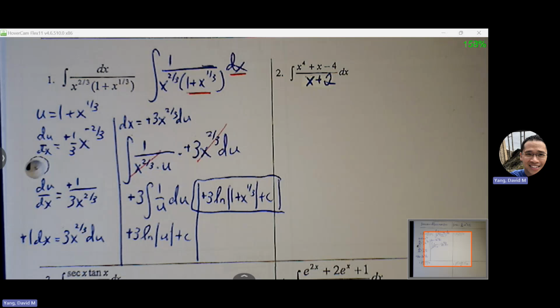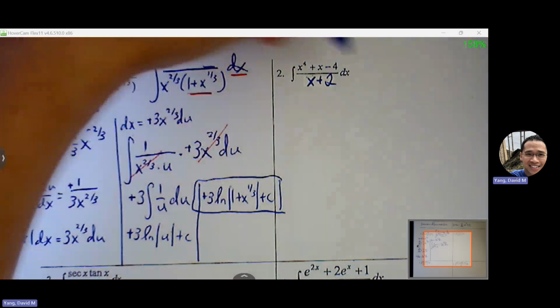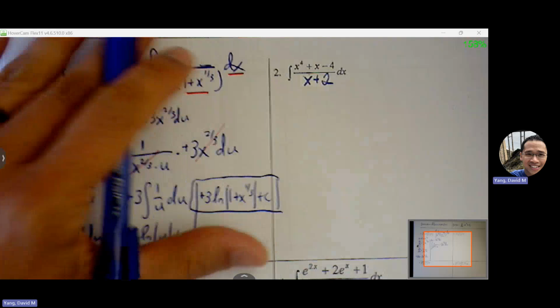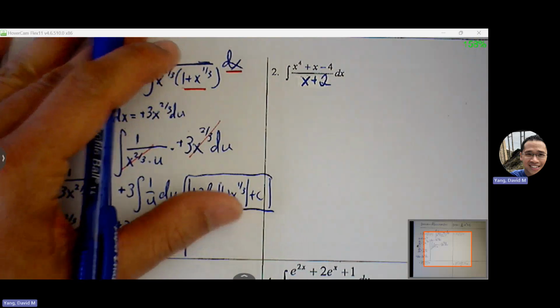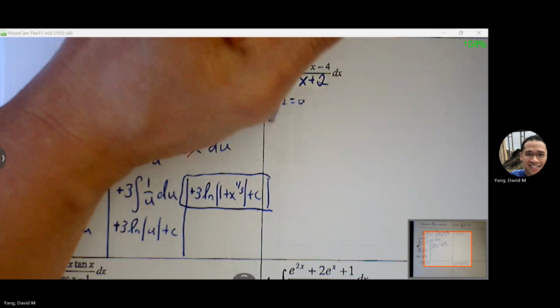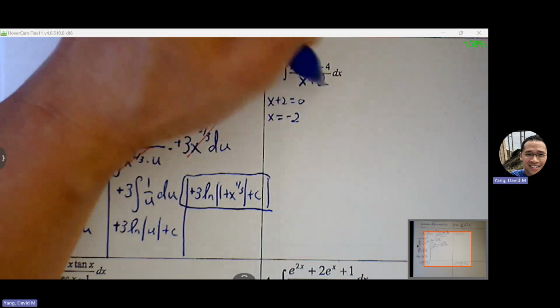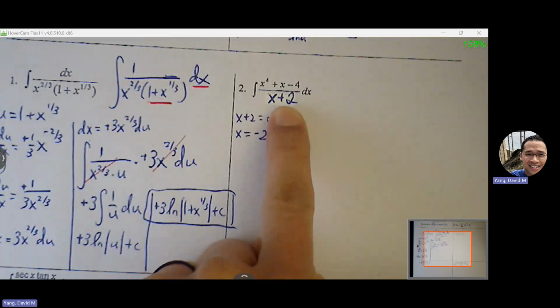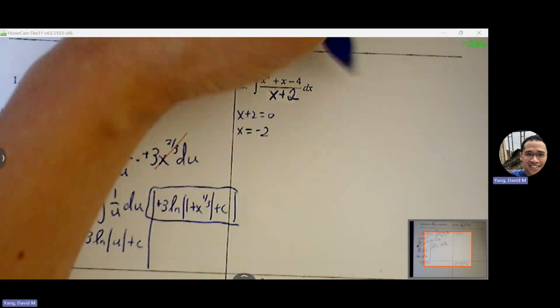usually the degree is higher, but it can also work if the degree is the same. But there's obviously higher here. But careful, there may be some degrees that got skipped over, so we need to have a placeholder for them. You're always taking the opposite sign of the number that you see inside your factor there.